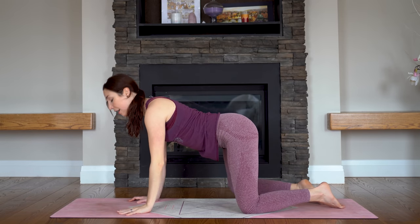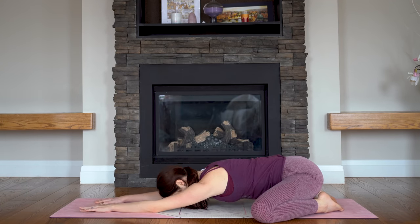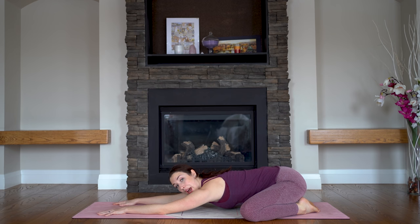And this time let's come into a wide-legged child's pose. Big toes together, knees as far away as you would like — press your hips towards your heels and sink down, getting a big inner thigh stretch. Slide your shoulder blades down your back. Now notice how far away you have your hands from your feet — we're going to come into our downward dog next, Adho Mukha Svanasana. This distance between hands and feet is pretty much the distance we want to keep in our down dog.